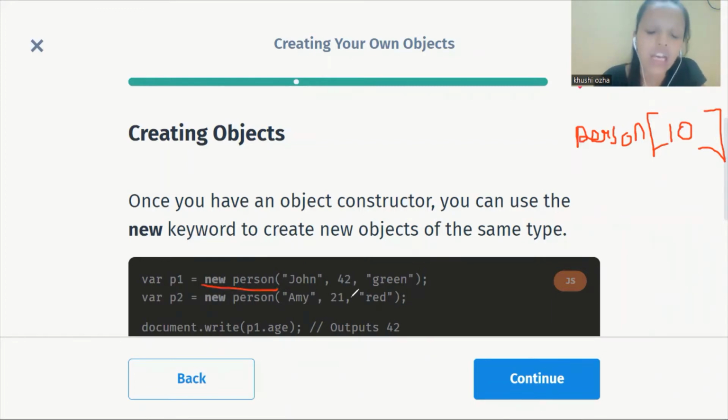Like for example, here we have the new person, which is John, whose age is 42 and he likes the color green. Now in the same way, if I add here that she has a laptop or she has a phone or something like that, that would not fit for this person. Now I would just give it a better example.